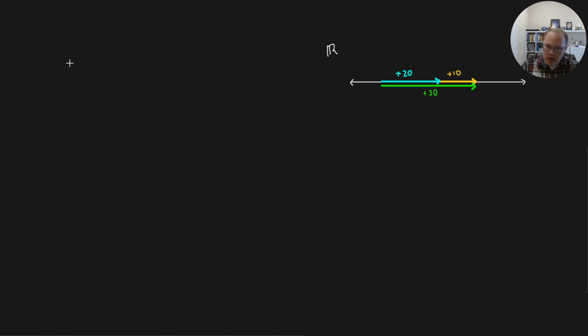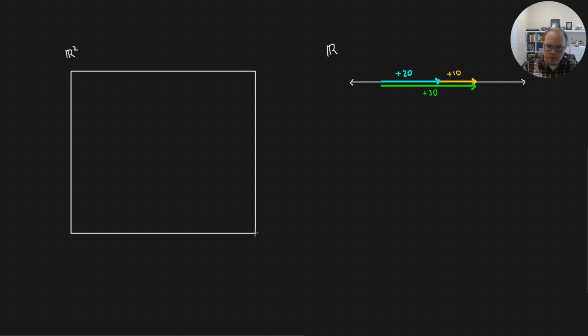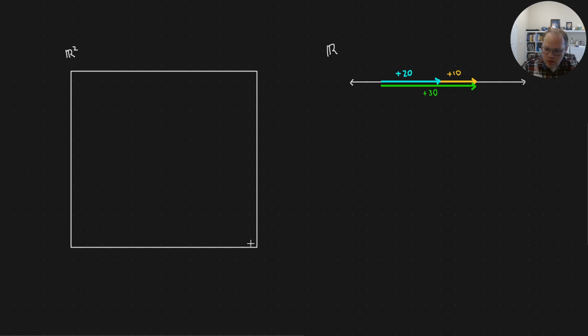So how would that work in, say, 2 dimensions? Say I have one vector, let's call it u, and I have another vector v. And I'm going to draw these much how I drew them in the single variable case, tail to tip. Notice the tip of u and the tail of v are at the same point. I can do that because remember, vectors don't have a position. I could draw them wherever I want, as long as I get the direction and the magnitude right.